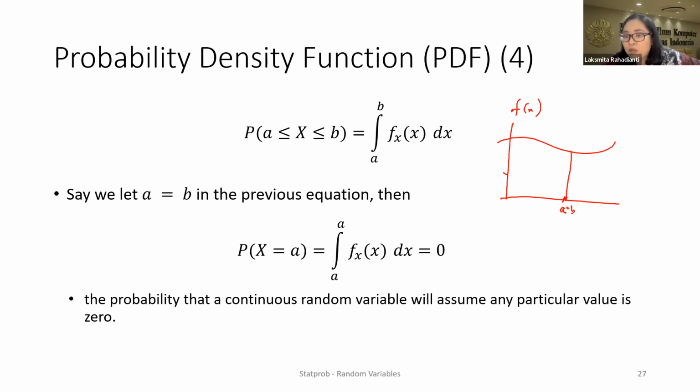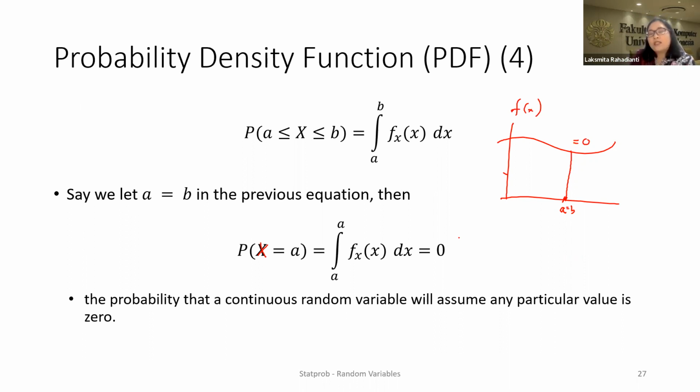If A equals B, the area under the curve equals 0, right? So that is why the probability of a random variable being an exact value is also equal to 0. So when we're talking about a continuous random variable, we assume that it's not possible for it to have an exact integer value. It's not possible for my random variable to be equal to 2. It must be somewhere between 2 and 3. It may be some value between 2 and 2.5, but there's no way it will be equal to a certain number.